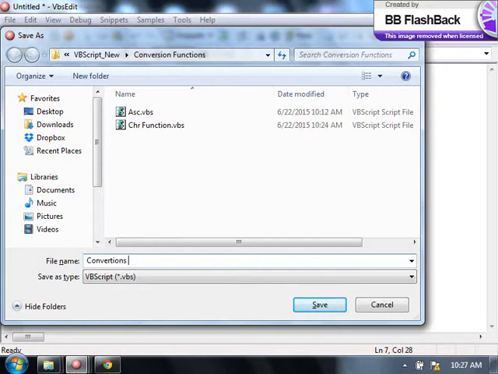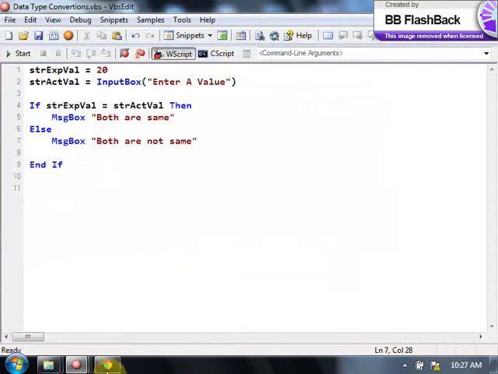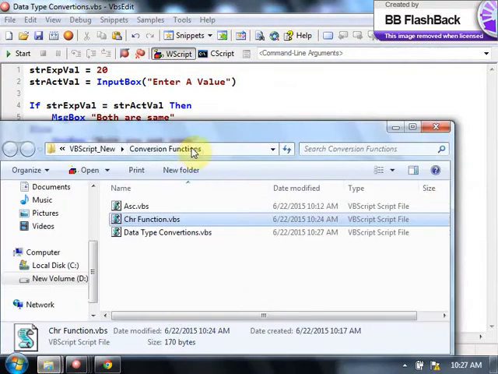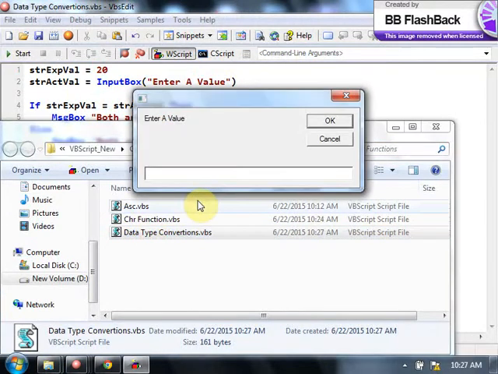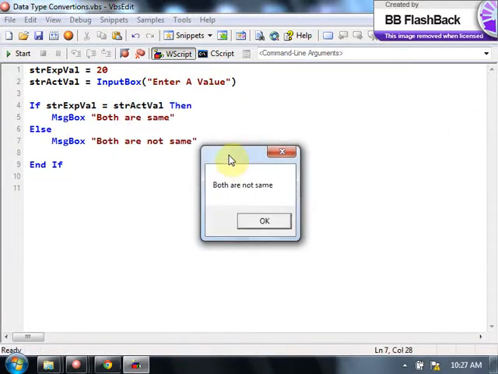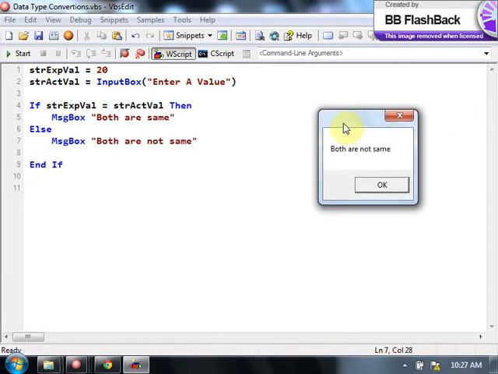Conversions. What have I done? Expected value is 20. What happened here? But I entered the same value, right?